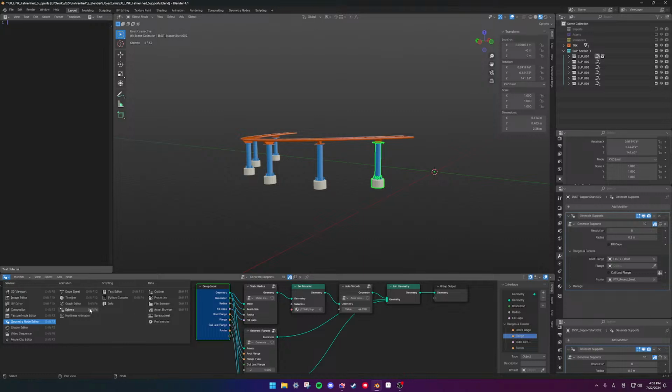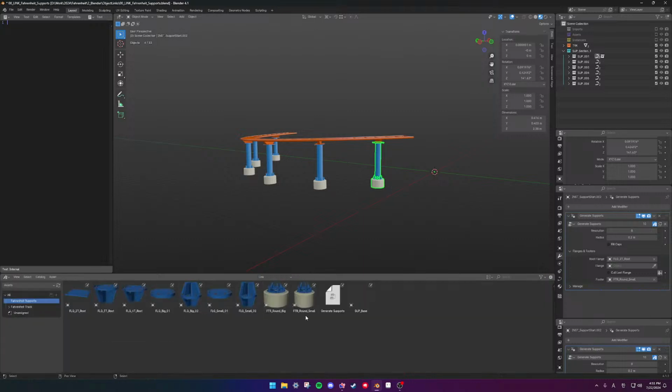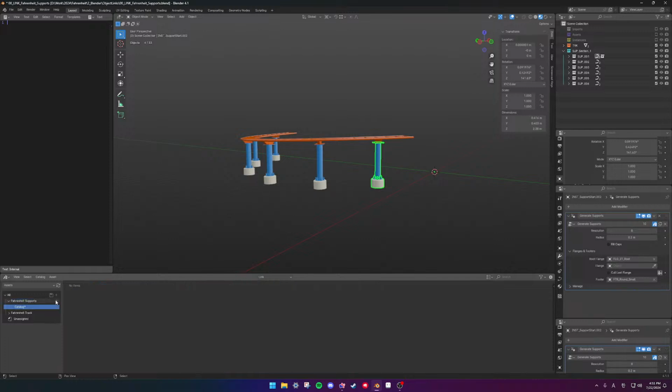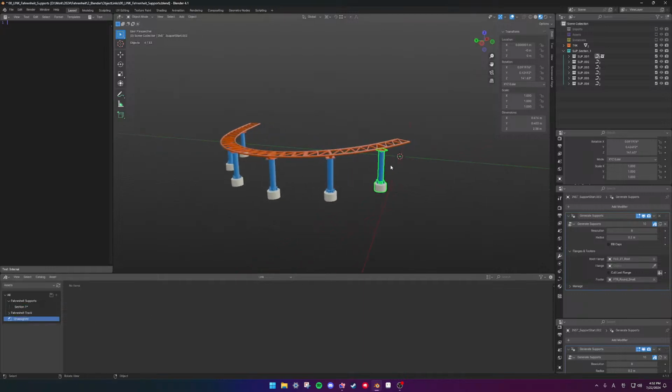And then I'm also gonna go back to the asset browser, supports, support, wait, what is this one called? Section 1. Yeah, I'll just do that. Section 1. And then in here, support this one.